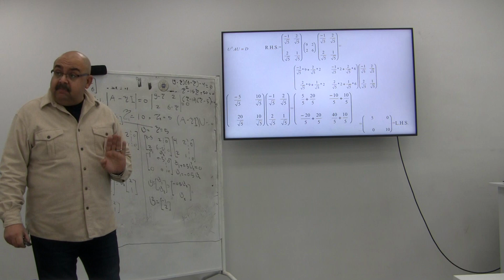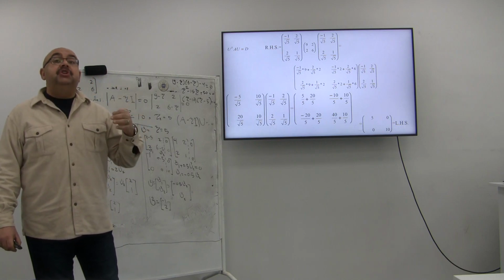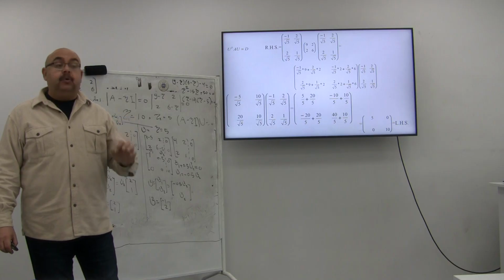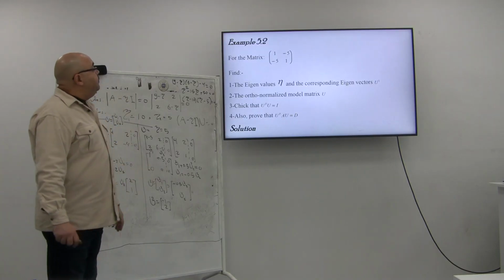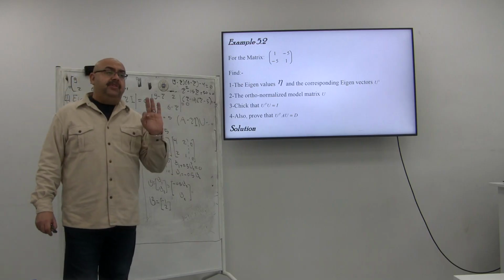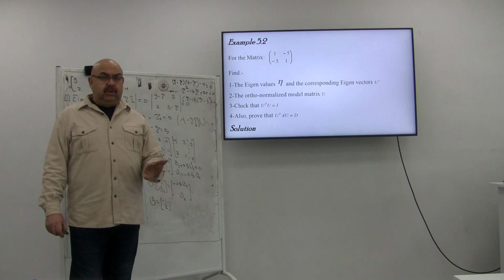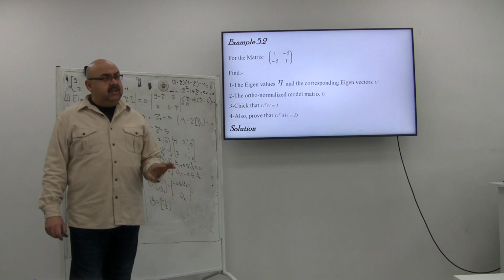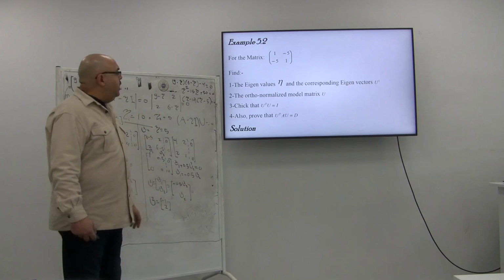This system, you will have to do it all the way by hand. So please resolve it again, because you will have a problem like this in your exams. Okay, the second problem, I've included 3 problems in these slides. The second problem is exactly the same. It's a similar matrix. I need eigenvalues, I need eigenvectors, I need the new matrix, and I need to check the diagonalization.